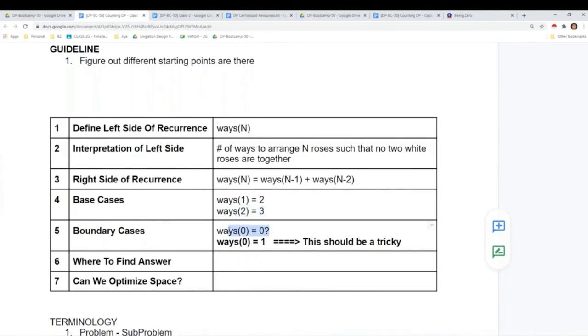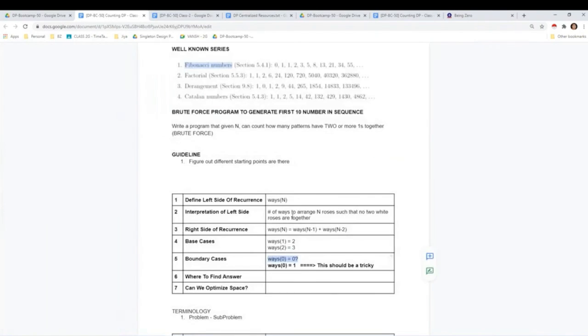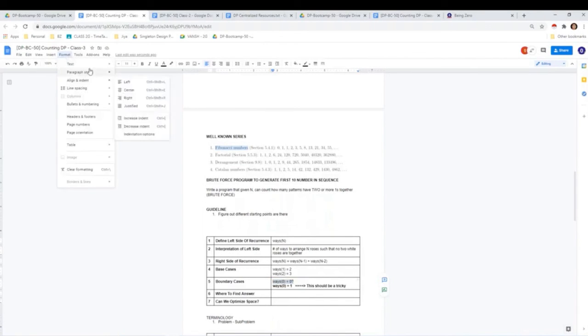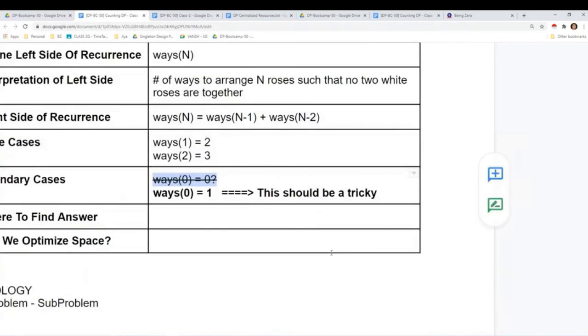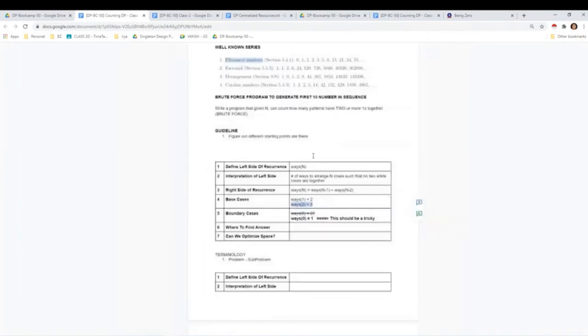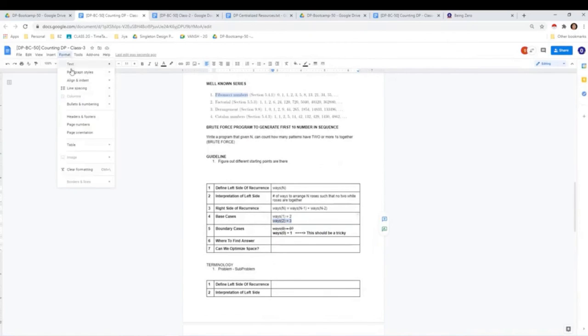So that's the way of thinking. And this is where we have to be a little clever: why we are choosing 0 is for our convenience. We are twisting the rules so that we can code things properly, or we can solve problems quickly. So why we have come up with ways of 0 as 1 is just because we want this to be served by our recurrence. So I'm crossing this out so that you can refer to the notes and figure out what it is conveying to us.